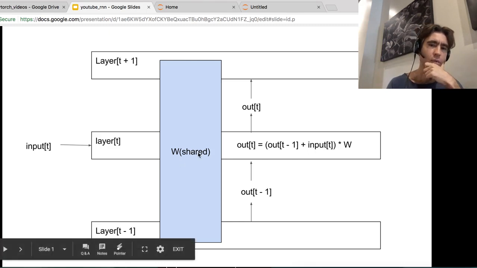Right, so I guess we've got enough from this diagram to at least go through and calculate some outputs. So we're going to create some Python code that creates some inputs, creates some random shared weight, and then calculates the outputs. We don't need to do any additional maths in order to do that. We've got our formula here, so let's do that now.